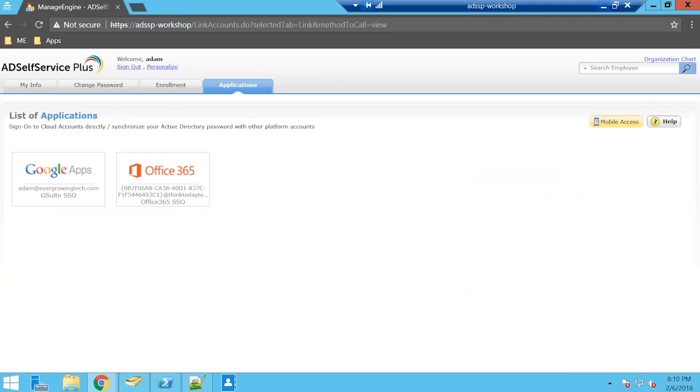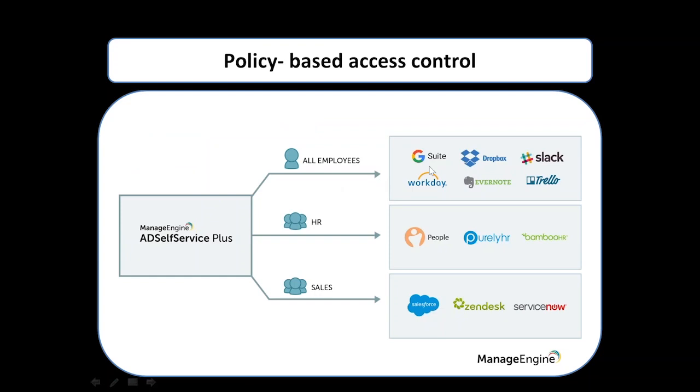So if you get the picture right, you can customize access based on OUs and groups present in Active Directory, and we call it policy-based access control in AD Self-Service Plus. So what we did now is give privilege to Office 365 to all employees, and an employee in HR had access to G Suite and Office 365, whereas an employee belonging to sales had access to Zendesk and Office 365.